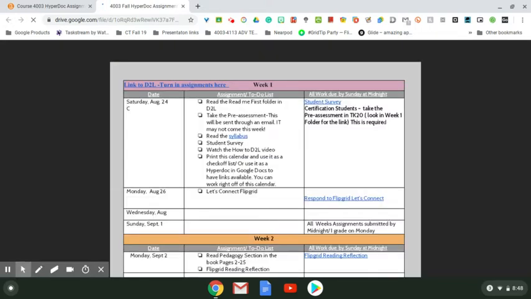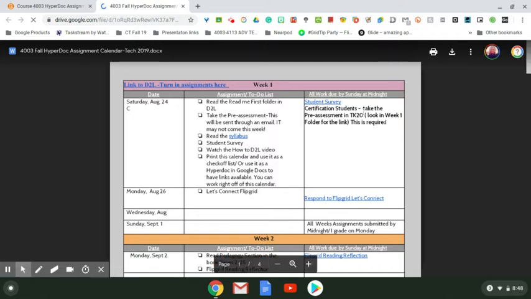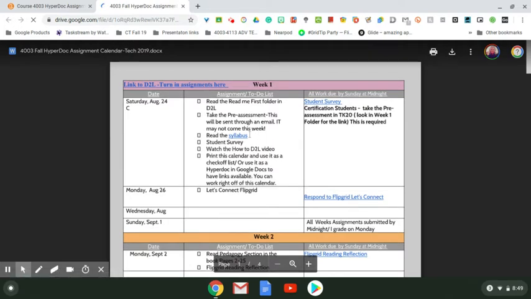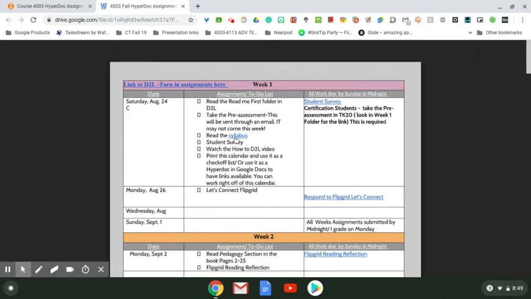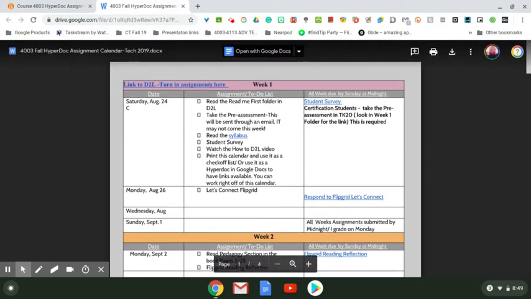And it has everything in it that is going to go week by week, what you need to do and what is due. And everything in here is hyperlinked. So if I said read the syllabus, I've linked the syllabus inside of here. A student survey that I need you to take, I've linked it right here. And so this way you have the ability to just work off of this if you wanted to, but then to turn everything in, you would go back into D2L, which is a link here. All you would do is click it. It's going to take you back into D2L.